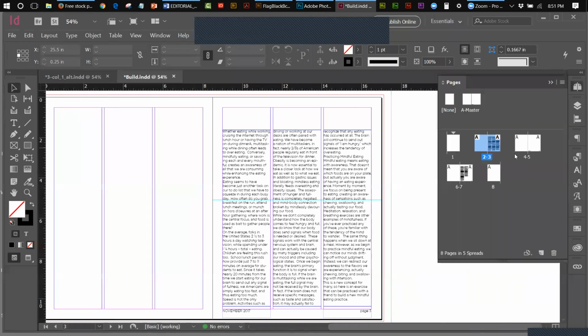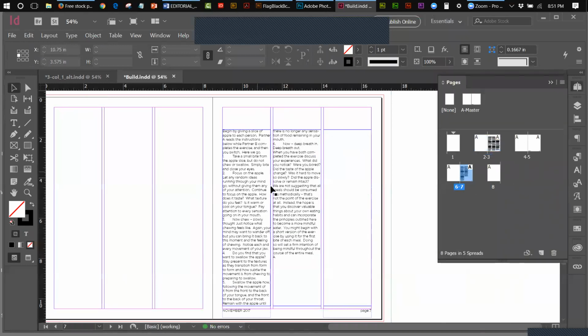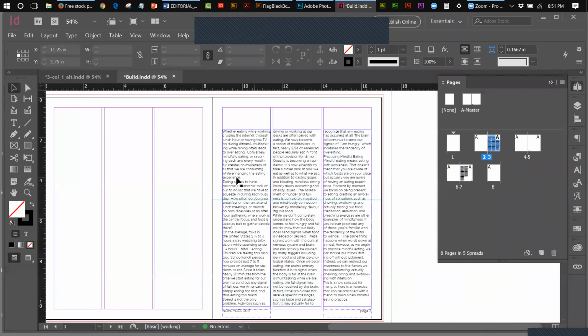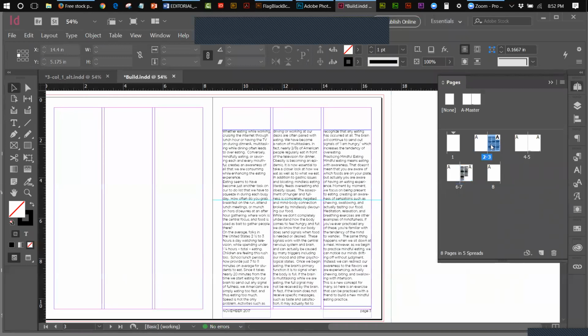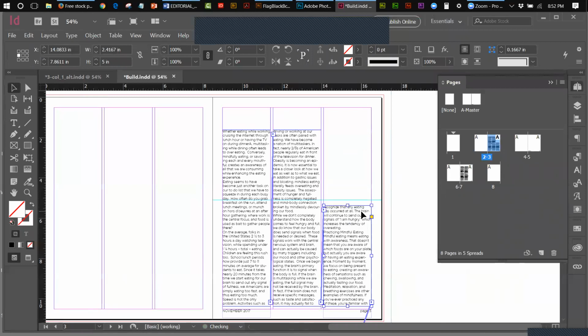So if I go to my page panel, look at it. See, the page goes all the way from here, all the way around to here. So I have all of my text in there. Now, it isn't formatted or anything like that. I'm just putting the copy in. But my next step is to start formatting this. The first thing I'm going to do is remember that I put that guide right there. So I'm going to take these frames and start dragging them down until I get just a little bit below that guide, right about there.